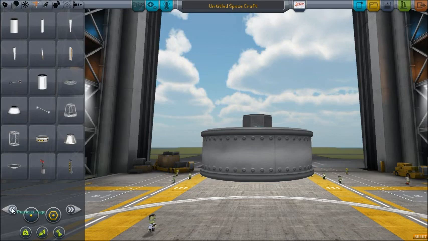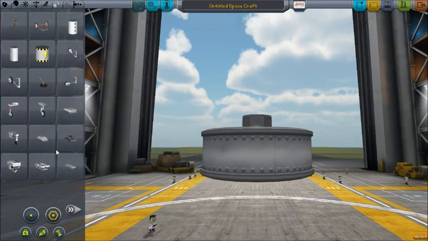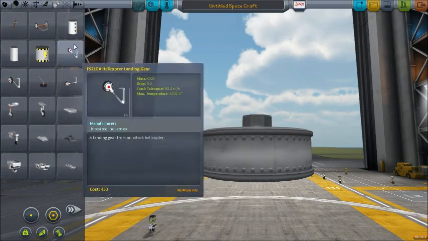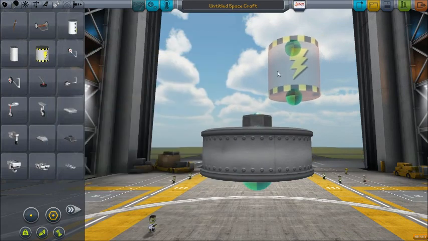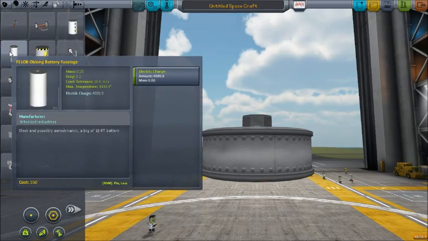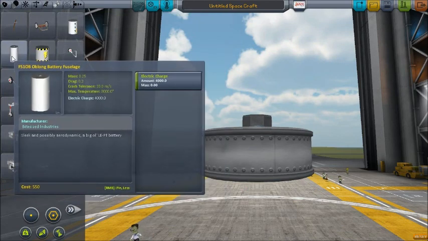Or maybe I don't have those parts. Maybe they're in utility. Shielded docking port, that's not what I want. Big battery. How big is it? That's a pretty big battery. And this is a battery fuselage. It's a little bit different.